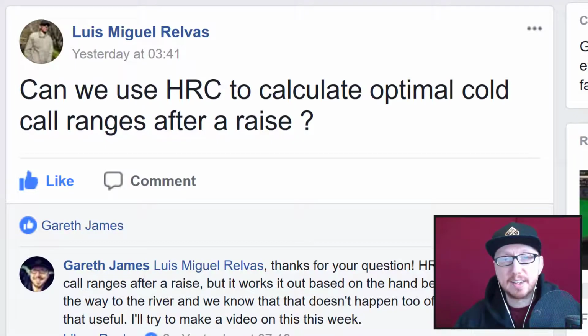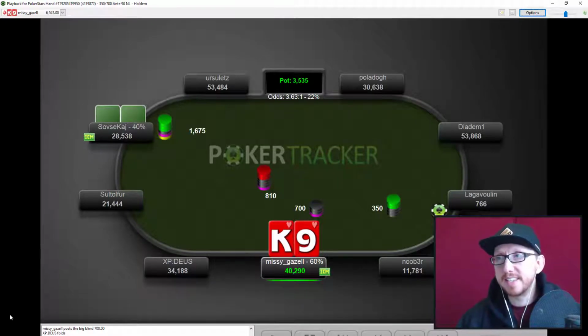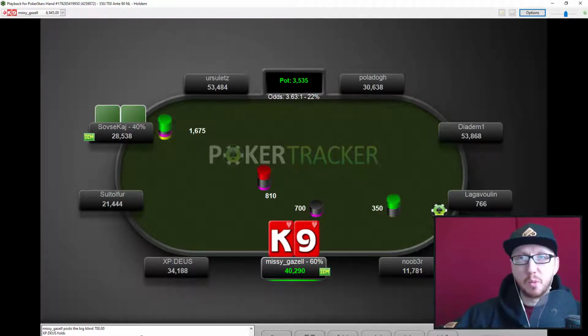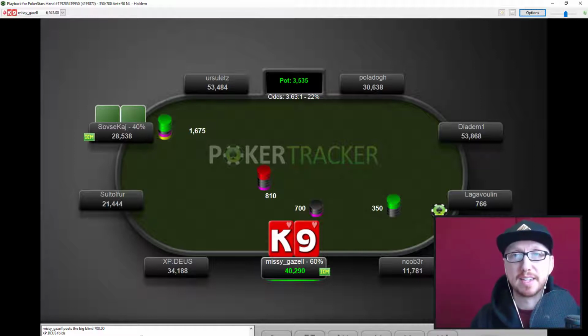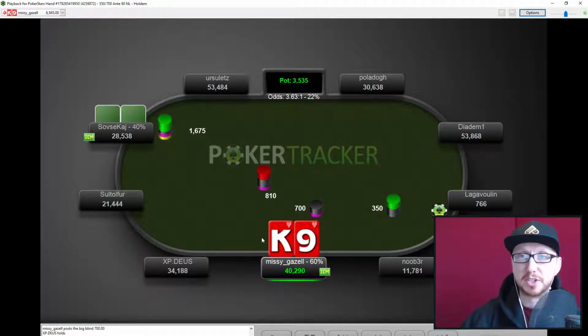So let's go into Poker Tracker, and here's an example. Now, where do we get to cold call the most? Probably in the big blind facing a raise. Now, this raise obviously can come from very different positions. Here you can see it's coming from middle position 1, but we can do the same exercise from the cutoff, from the button, from under the gun, from middle position, from the hijack, etc.